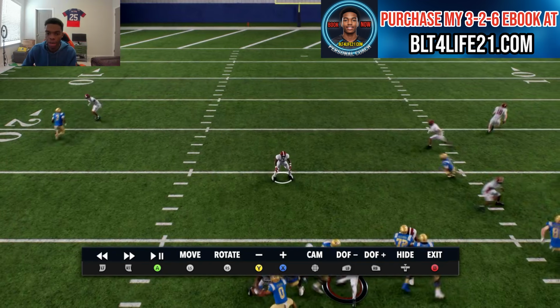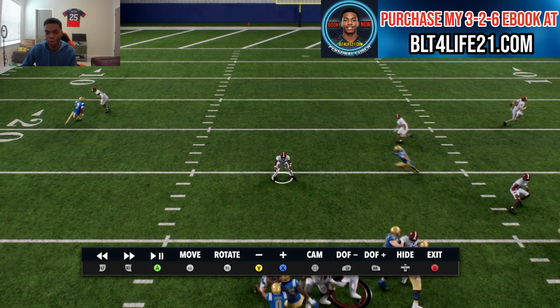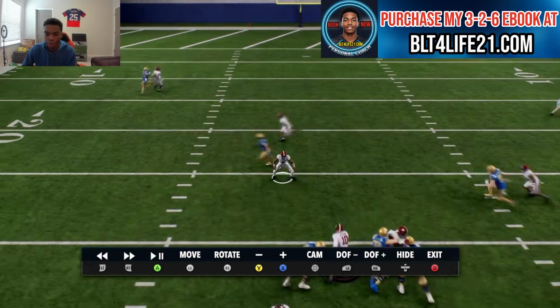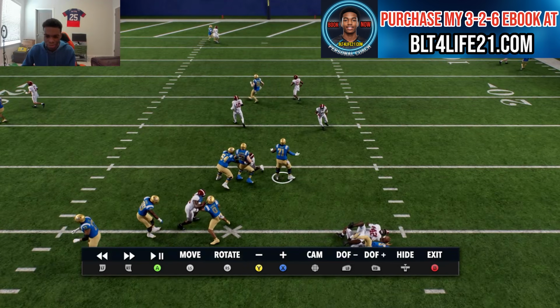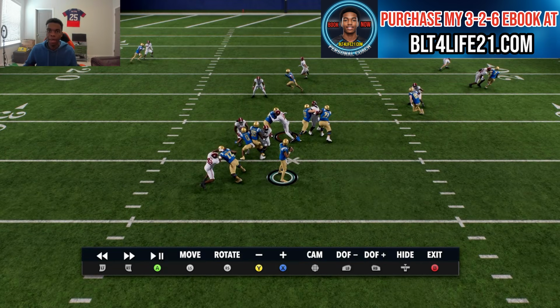If they block their running back, you also have this man who basically turns into like a quarterback spy, or like another zone right here over the middle. So that's nice. And then we're able to get the quarterback on the ground here. So that's a really good blitz that you can start using because it's just overloading, and it's one you really need to try out and it'll make you better on defense.